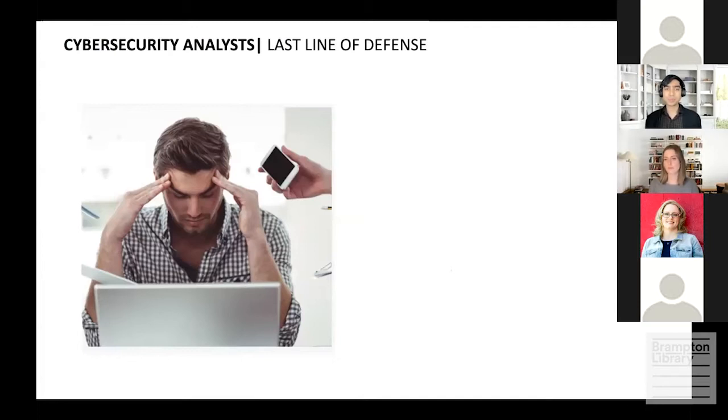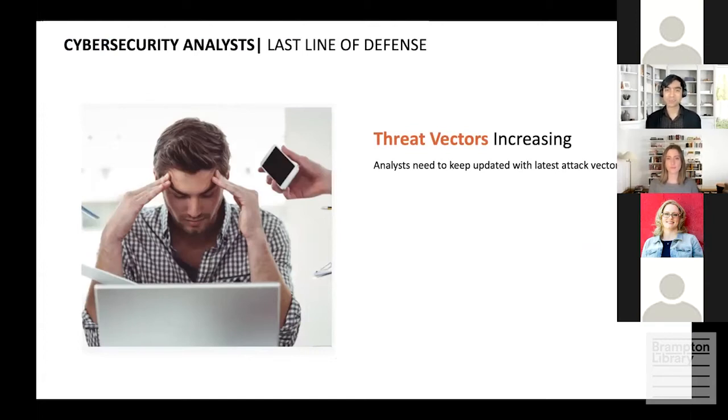Moreover, usually our last line of defense are your cybersecurity analysts who are responsible for looking at these different alerts and defending against attacks. And life is becoming quite challenging for analysts due to several reasons. First would be threat vectors. As we have seen since the pandemic, there's been an increased number of attacks. This is due to the rise in the threat vectors associated with attacks. One common driver for this would be wide-scale adoption of cloud technology, which has opened up a number of different threats. And now these analysts have to keep up to the latest trends in technology to really understand true attacks and to defend against them.